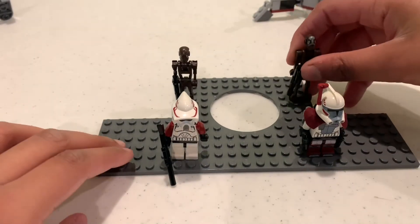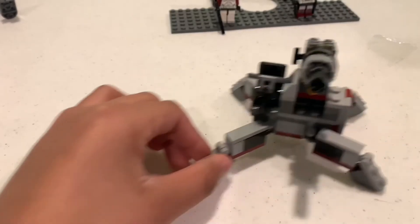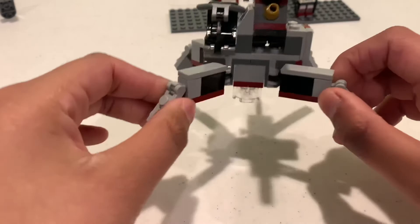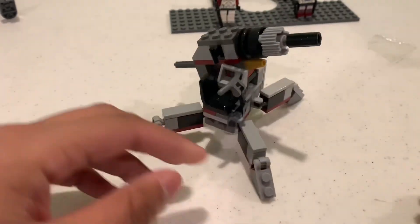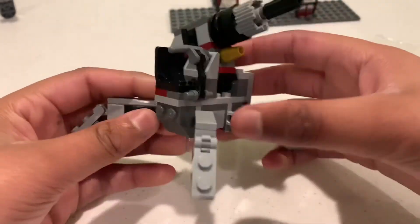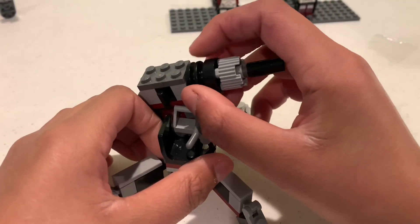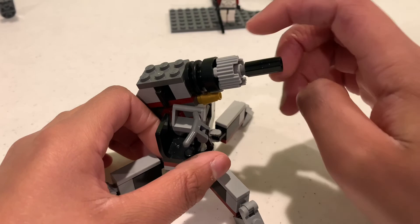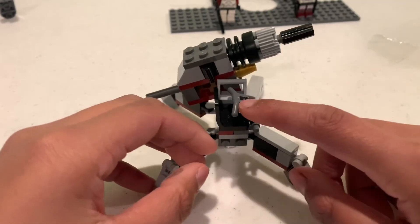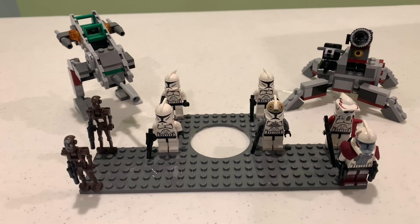Now let's move on to the actual build. This is a nice little turret — it's a battle pack so it won't come with a big build. This came pre-built because I got these sets used. It has nice legs with red highlights all over it. The turret is made out of really good pieces and I've used this piece in turrets I've made before. It looks like it's rotating, and there's a place for the ARC trooper or whoever you want to sit in it.